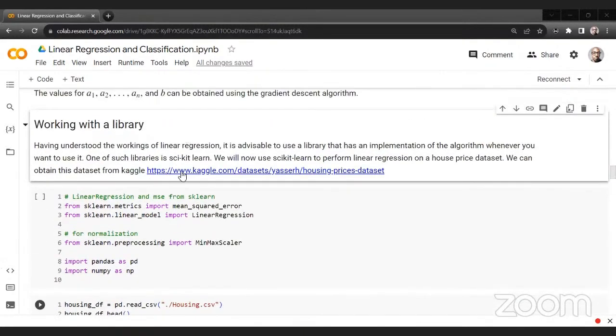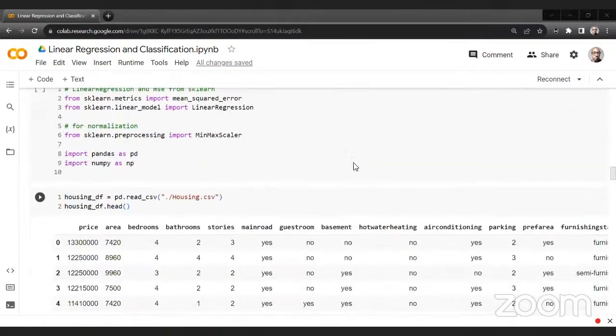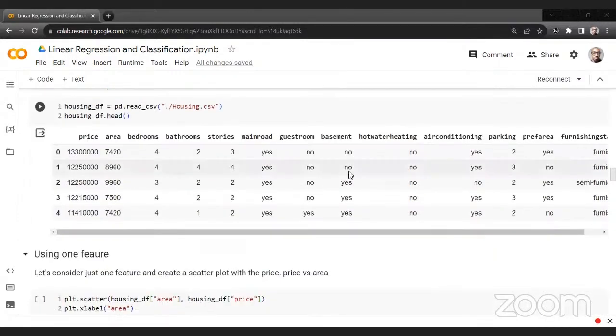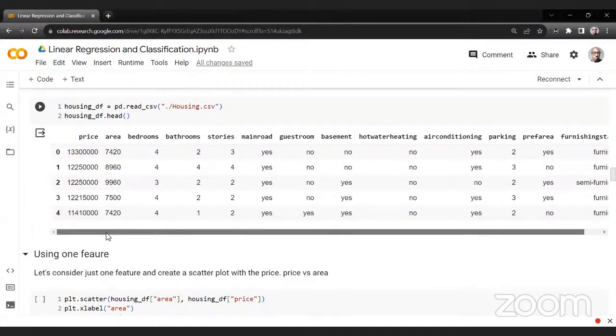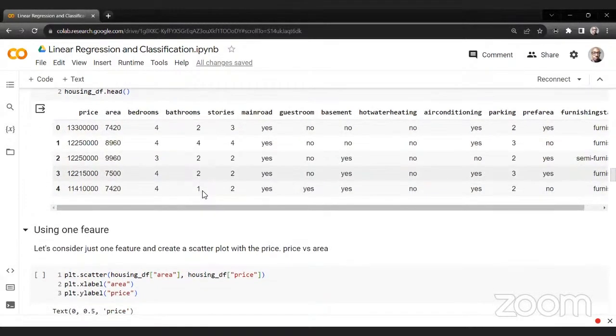You can get the data from Kaggle by going to this URL. So you just click on this link. It will take you to the page where you can download the data set. So this is what the data set looks like, right? And the goal here is to perform linear regression using scikit-learn.